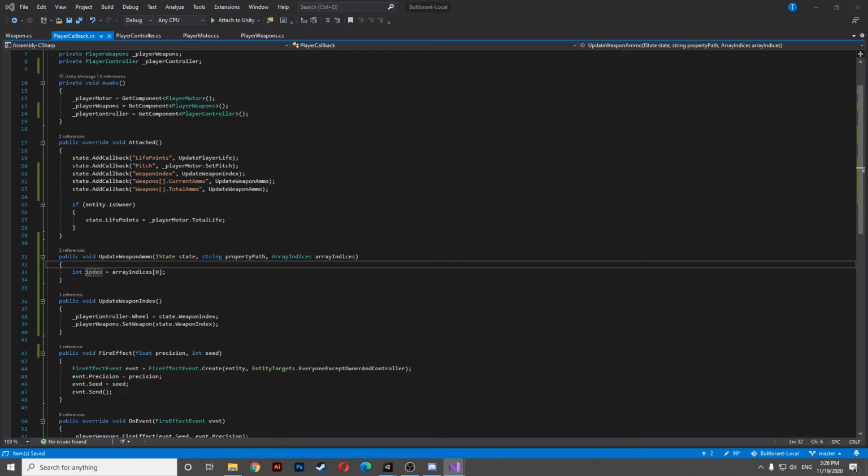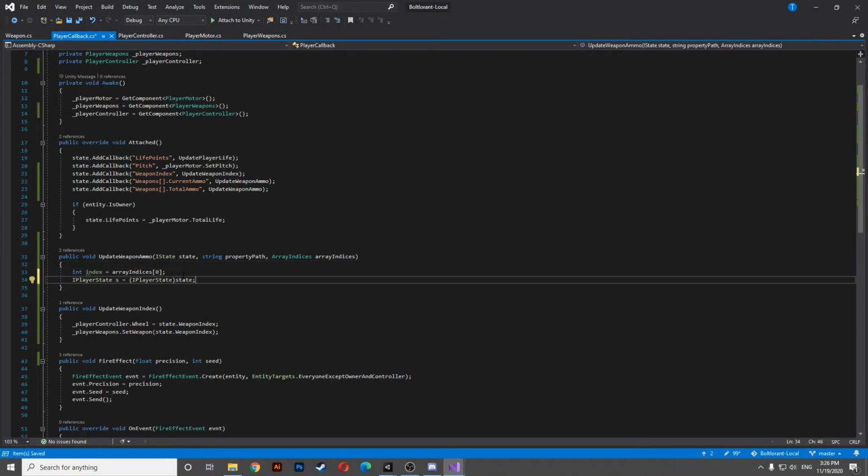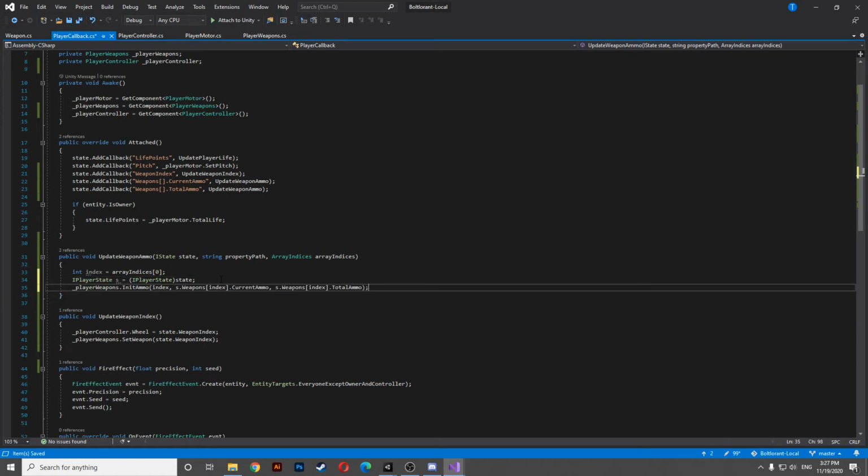And here what we're going to need is to know the state at the moment that we have changed the value. So here we're just going to convert the state that we are given to the player state, like so. And of course, when we are done, we're going to just set the ammo on our weapons.